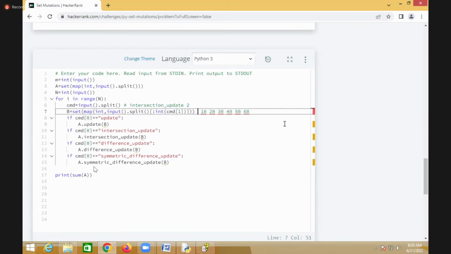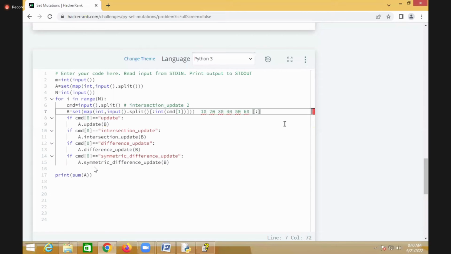How many values did I enter in the B set? 6 values. But what is the size of the B set? 2. Then from this list, I have to take how many values? 2 values. For that, which operation are you doing here? Slicing.